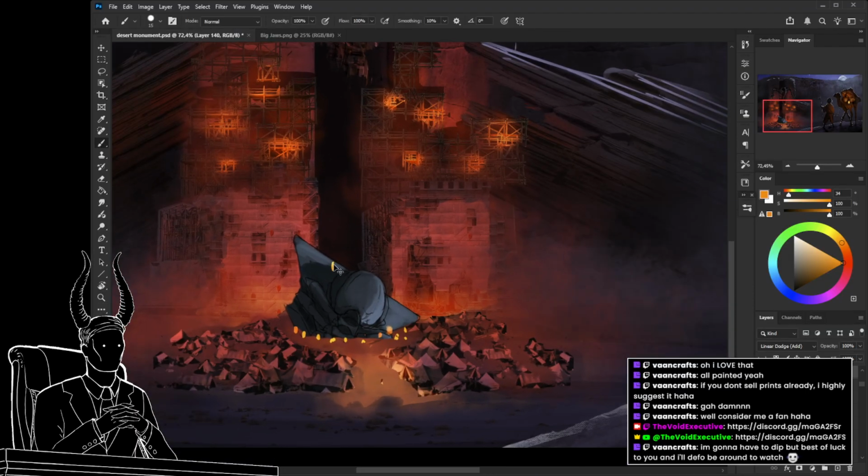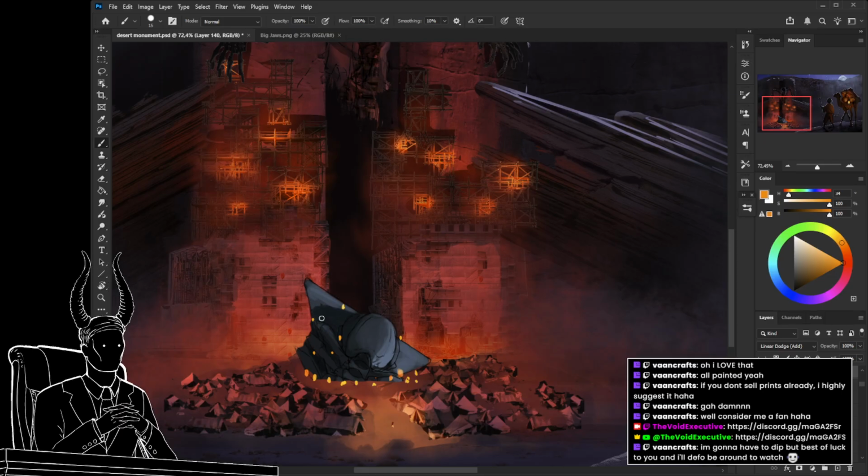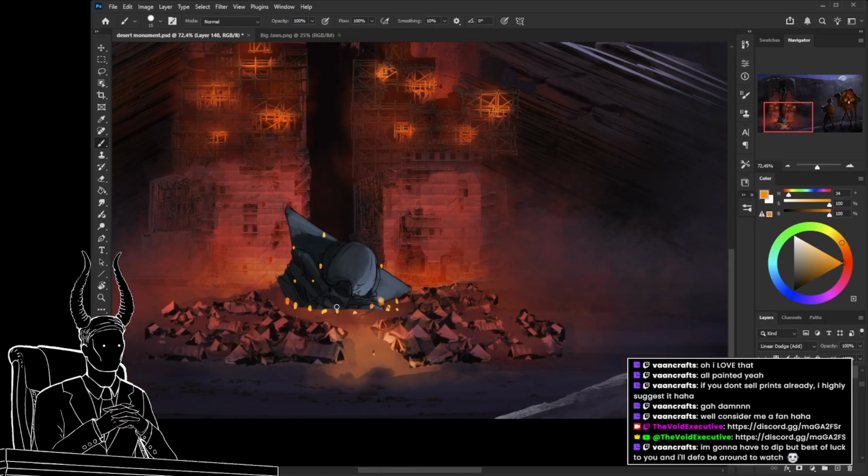And then have some lights over here because I want to add some scaffolding over here as well.